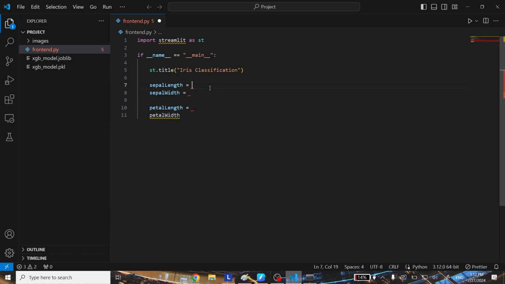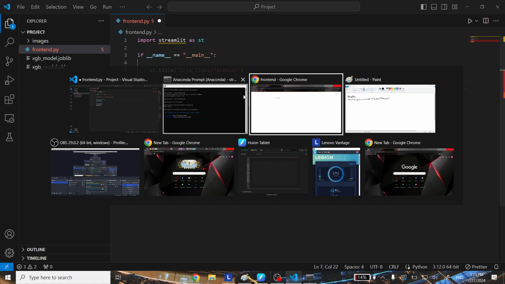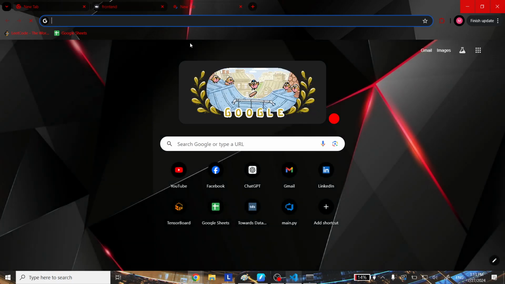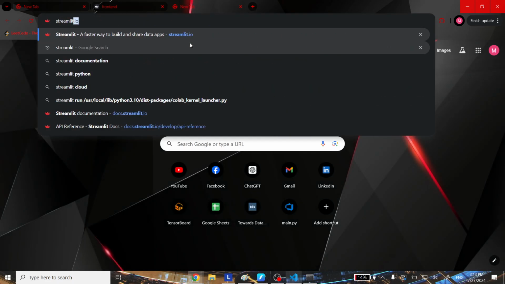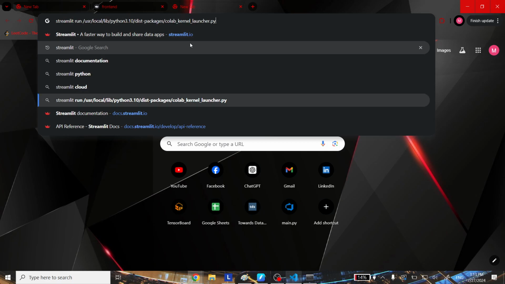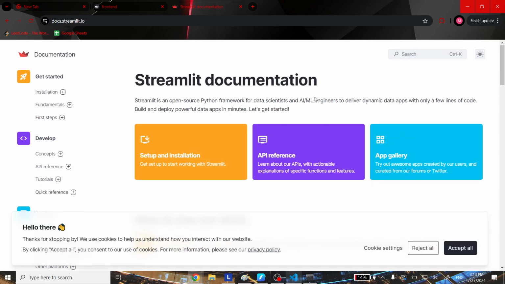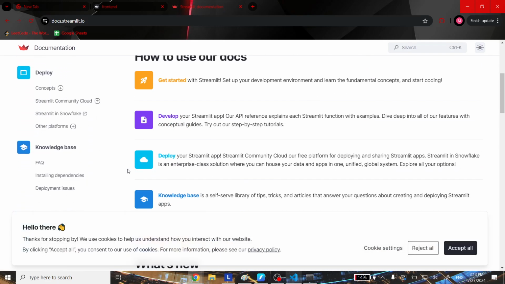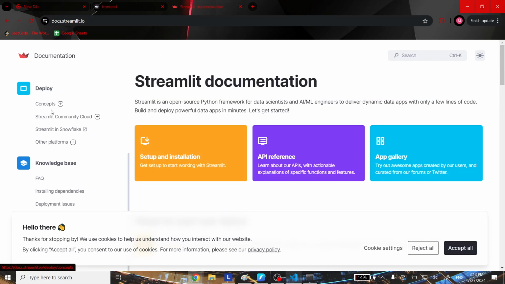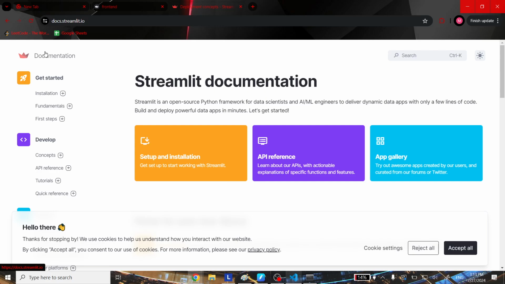We are going to be using an input, st dot. Whenever you are confused as to which element you want to use in your Streamlit application, you can always go to the Streamlit documentation and look at their UI.